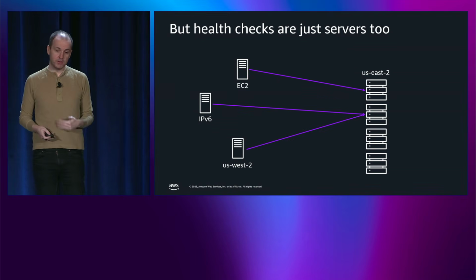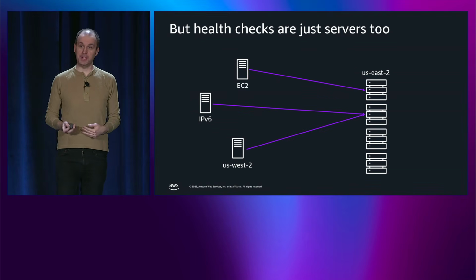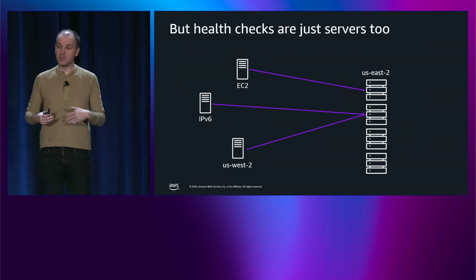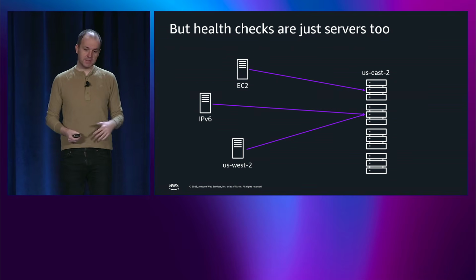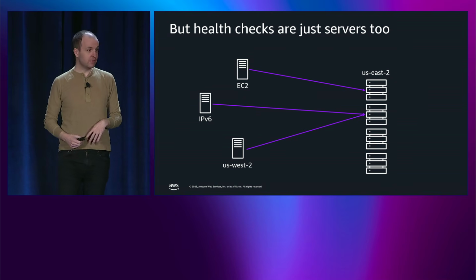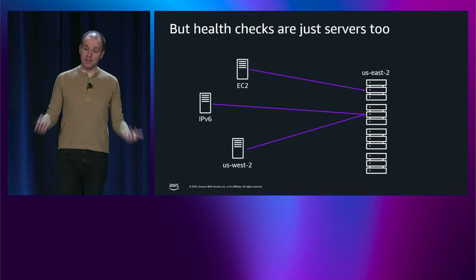One of the really important things we do in S3 is that we don't trust a single health check. We actually try to get a very holistic view of the health of our web servers from multiple perspectives. So you have health checks that are coming from the same region. We have health checks coming from another region. We have health checks coming from the internet publicly.